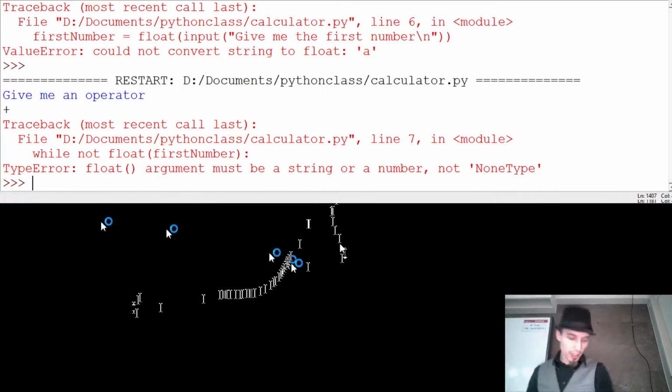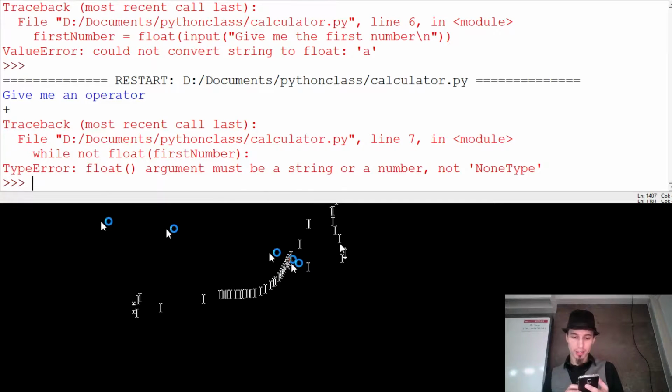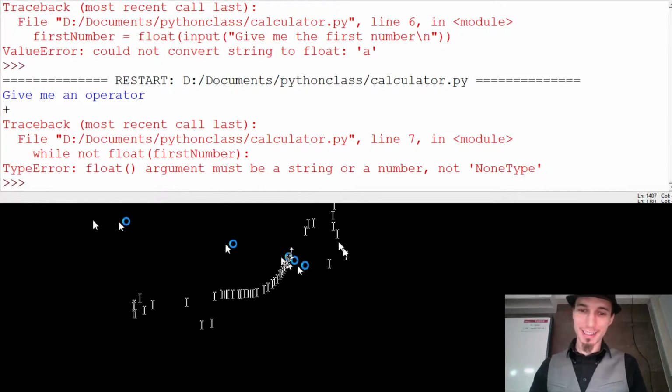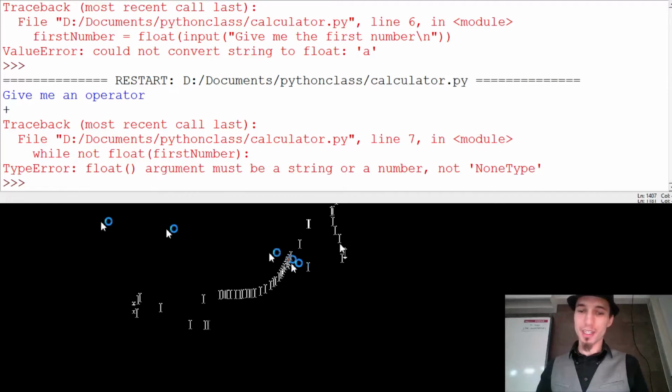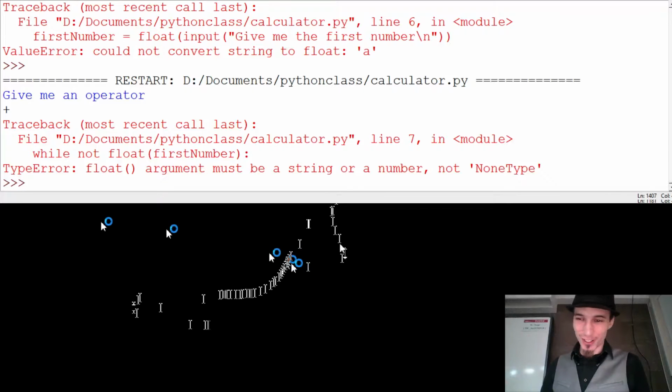Actually, exception handling was next, wasn't it? Well, we have 10 minutes left. And we still had more stuff we needed to do with functions. Yeah, we probably shouldn't. Let's do that next time. We'll pretend that our users are intelligent people who won't enter that. Now, in real life, you should never make an assumption like that, but for the purposes of our class, you're not going to break our calculator, right, guys? Why would you ever do that?